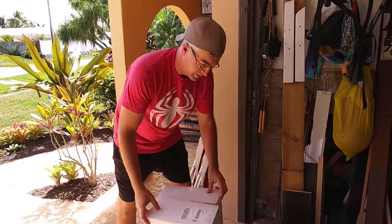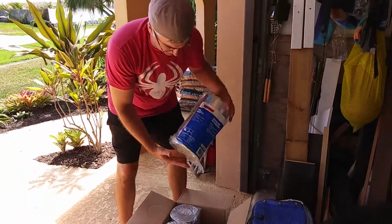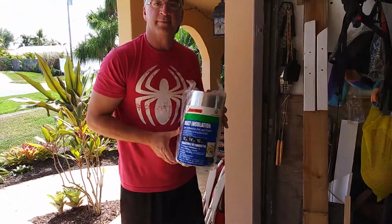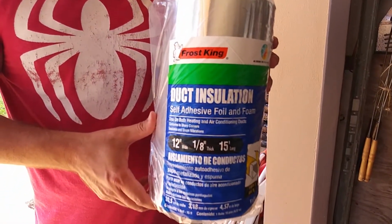Our first delivery for our van has arrived. We're going to be applying this self-adhesive Frost King duct insulation on the surfaces on both sides of our sleeping area. But first, we need to prep the van.